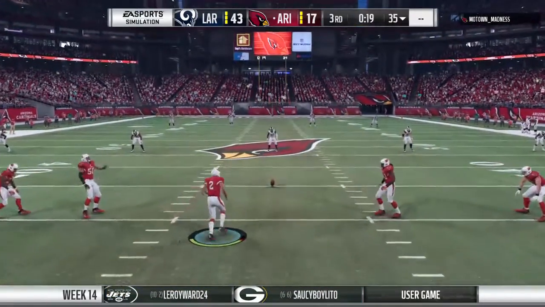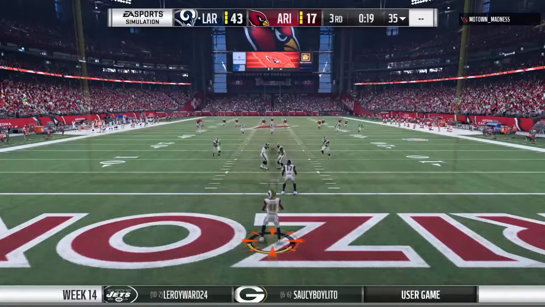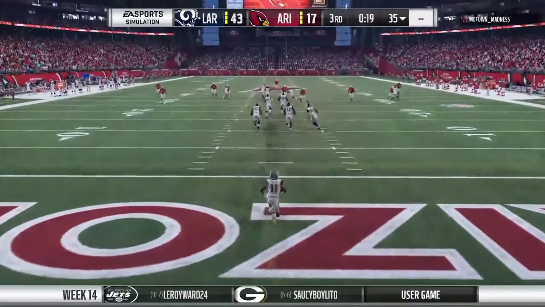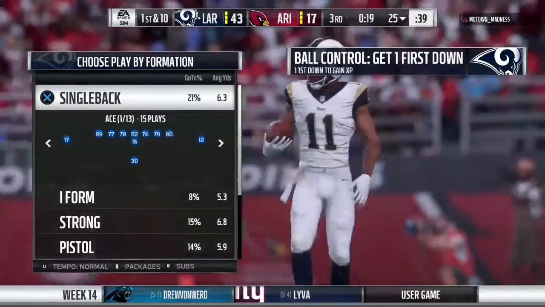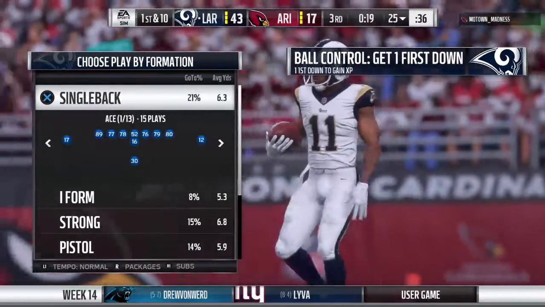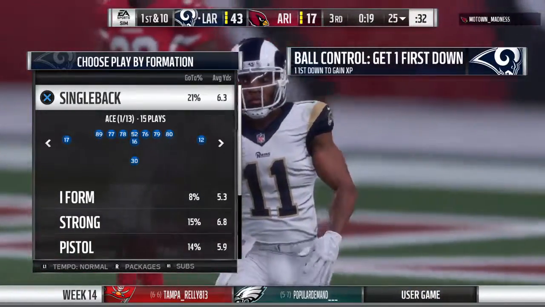Set now to kick this one away, and off it goes. That'll be taken in the end zone, and he'll elect not to return this one, so they'll bring it out to the 25 on the touchback. Here's the Los Angeles offense as they get set to take possession.